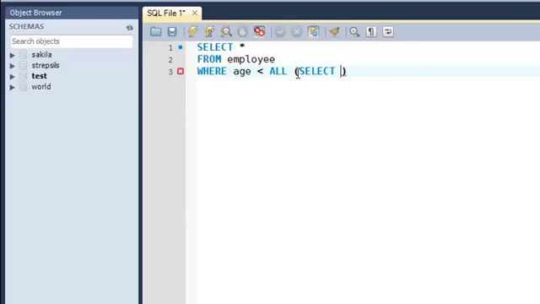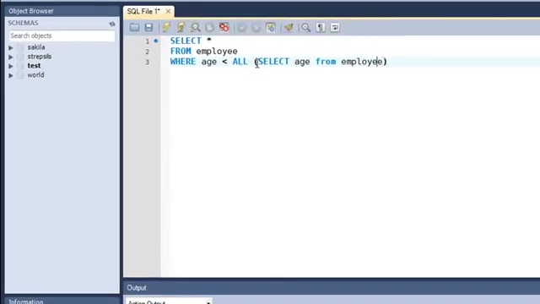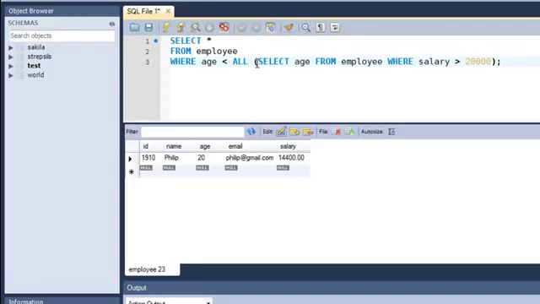So SELECT age FROM employee, right? And I'll put this in capital letters because it's an SQL keyword, and then you type in the last part of the condition, WHERE salary is greater than 20,000. Put in a semicolon at the end to terminate the statement, and there you go.